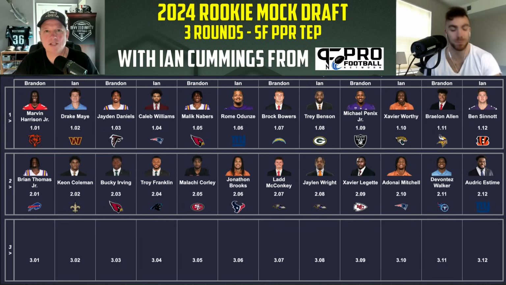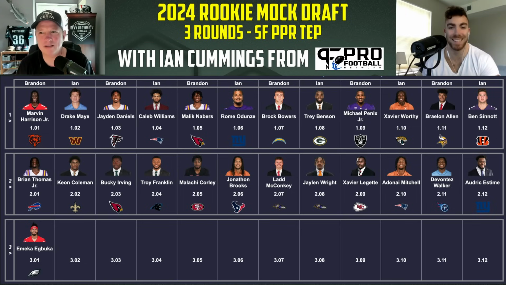There you go. So we're heading into our third round. We're going to go through these a little quicker with the 3.01. I'm going to go with Mika Igbukwe. You gave him round 2 draft capital, going to my Philadelphia Eagles. And oh my goodness, my Philadelphia Eagles, what the hell is going on? They're falling apart here at the end of the season.